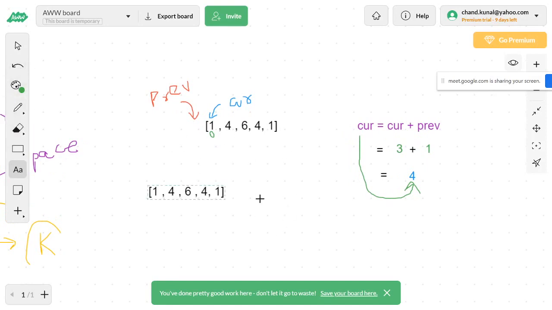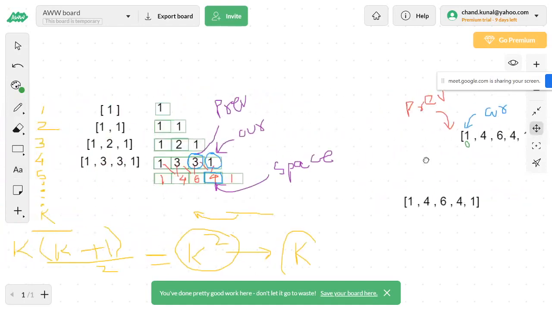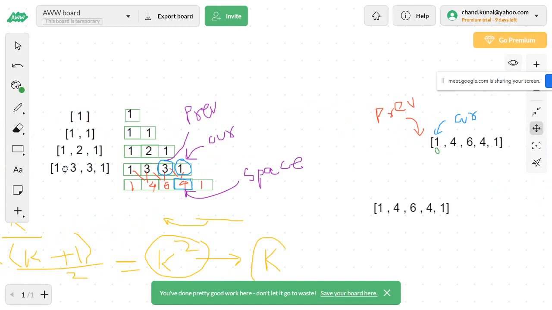Now this example was showing when we want to convert from this row to this row. So if we have the very beginning, how will we be able to achieve the desired row?